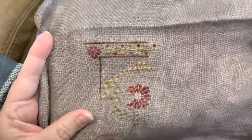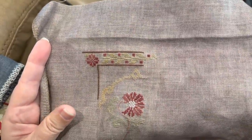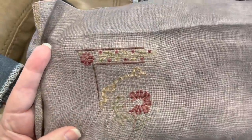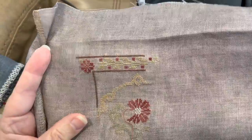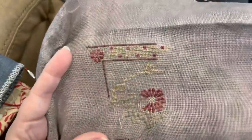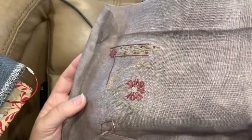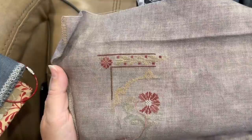I was originally going to use Weeks Dye Works Linen, which is a kind of pinky cream colored fabric, but then I pulled this one out and it's just so rich — I had to do it. I will probably publish the design before I get it all stitched. The stitch count is 227 by 217, so it's a bigger one. I won't be speed stitching this like I did the Cosmos or Seasons in Lace, because I do have to get Seasons in Lace Spring designed and stitched — though the schedule for that isn't until the end of May, as it will use the May Silk Floss from Fat Quarter Shop.